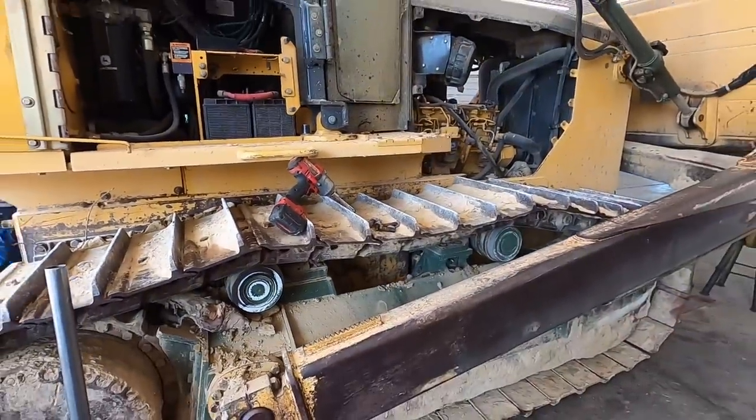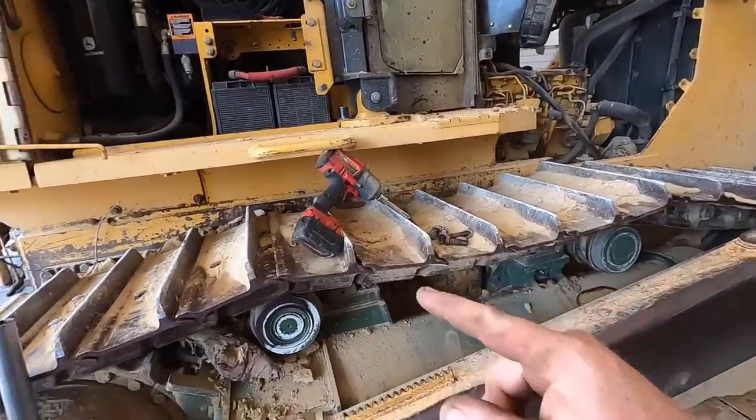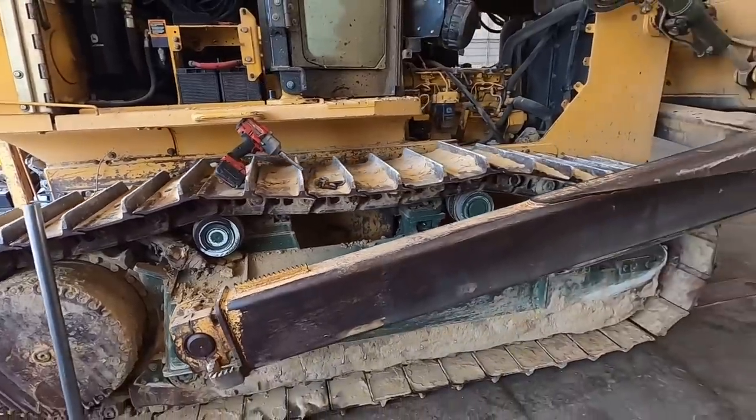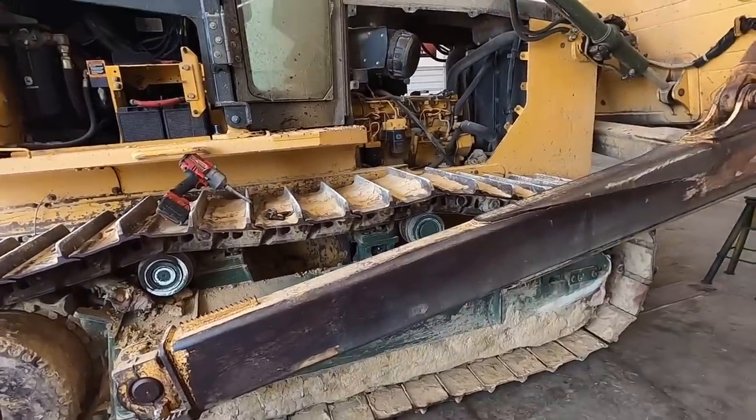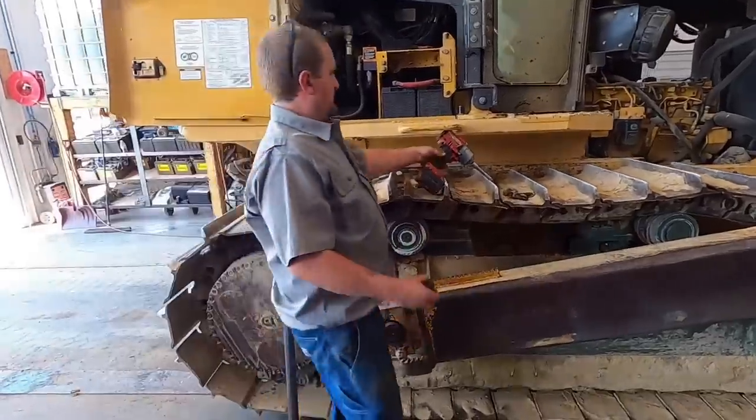I think I'm going to tighten the tracks up a little bit too. If you guys watched the previous video, we put new tracks and stuff on that. So they've broke in a little bit now, wore in. So we got a little bit more sagging like to see. We'll tighten both sides up here. Then we'll pull her outside. Rip the log out of there.